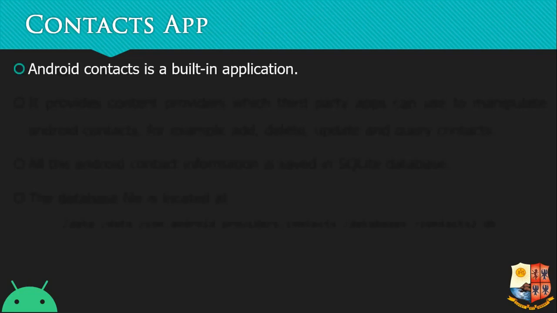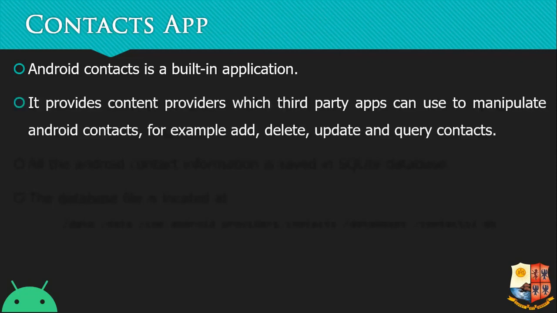Please remember this. Android Contacts is a built-in application in almost all phones. Any Android phone you purchase, you will have Contacts as a built-in app. What does it provide? It provides content providers, which third-party apps can use to manipulate the contacts, like adding, deleting, updating, and querying. This is what I discussed in yesterday's class, but I'm just recollecting all these things.